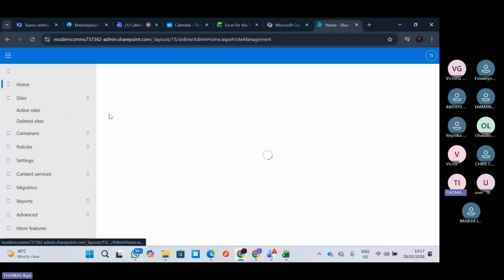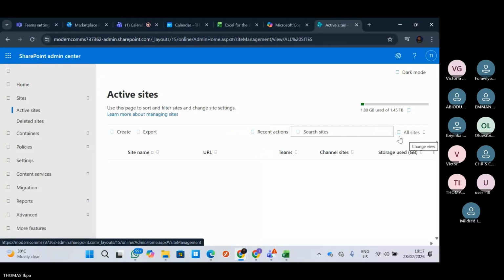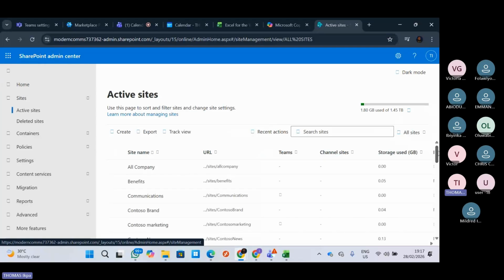Can you guys see my screen? Yes, we can see it. Okay, so I'll tell you the importance now of a team's group, a team site. Let's go to active sites and select a team site.